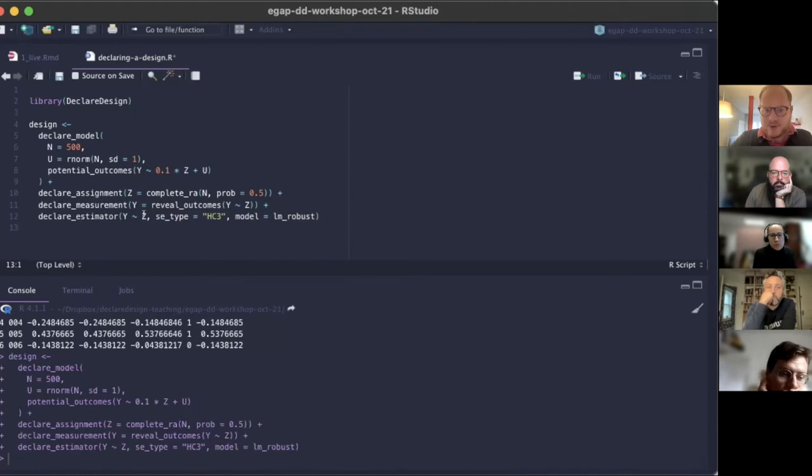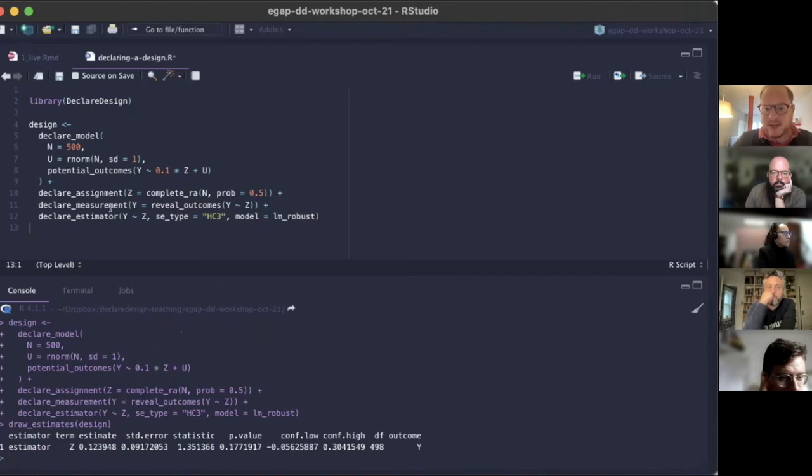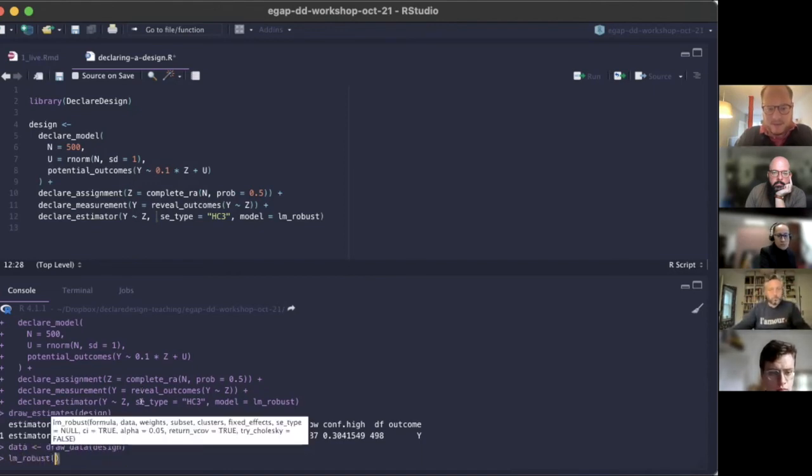So now I can draw not just data, but I can draw estimates from this. So if you draw estimates on this design now, it's going to run lm_robust on the data. So it's going to run the data, which is the model, the assignment, and the measurement, create a data set, and then it's going to run lm_robust on that. One important thing that I want to note here is I wanted it to pull out one estimate from that regression. I can just run that myself.